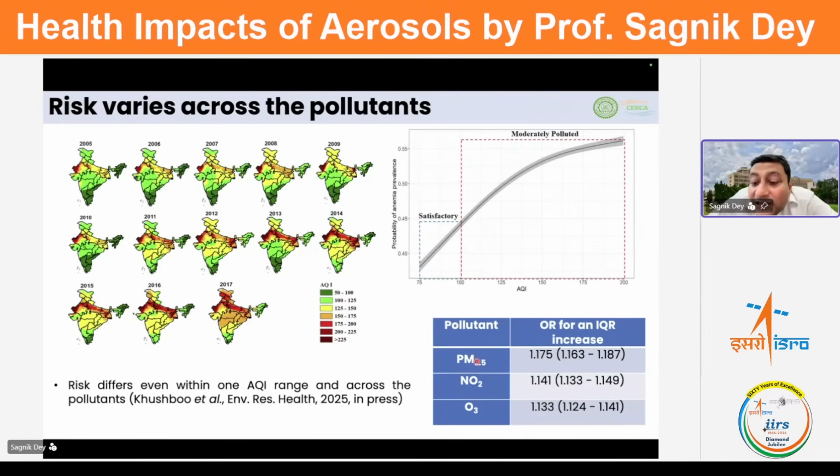And you can also make a comparison of which pollutant is giving you higher risk, in terms of PM 2.5, NO2, and ozone. And of course, what we have found is that the risk is much more for PM 2.5 compared to NO2 and ozone. So this is just one example to show that if you have this kind of information from satellite, you can actually generate evidence with Indian health data. I don't need to really model.